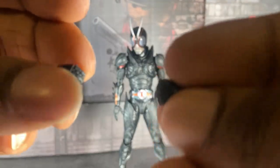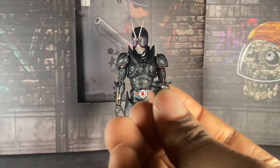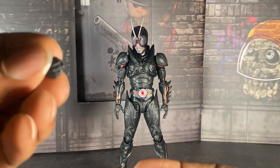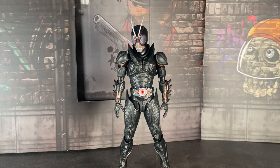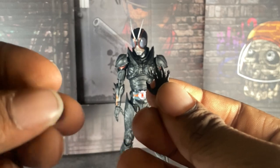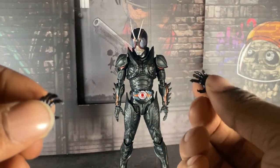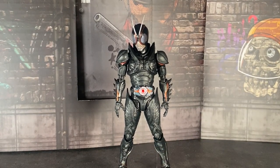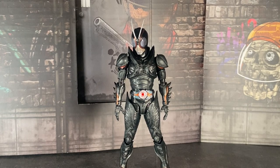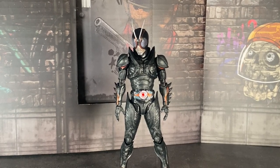So we have his fisted hands, and that's cool. It's actually cool, I'm not gonna lie. We have his attached open palm hands you can use to hold or do fighting poses with, because this suit did kill a lot of evil kaiju in the show. Here we have his hands to hold his weapon, his sword. And yeah, that's all he comes with.